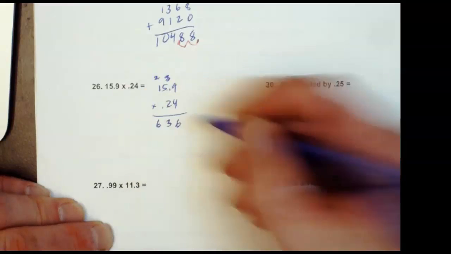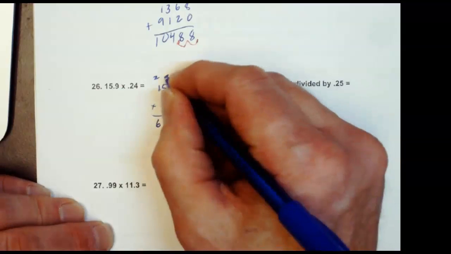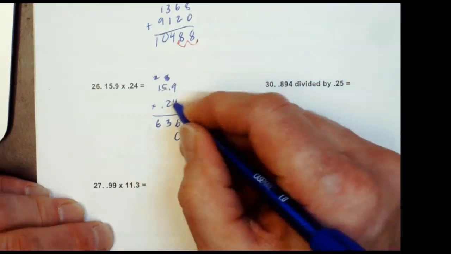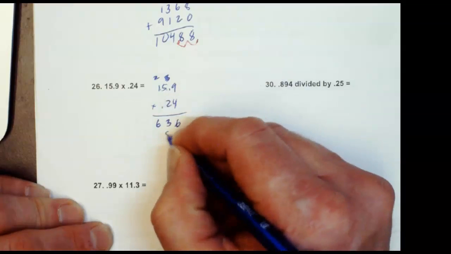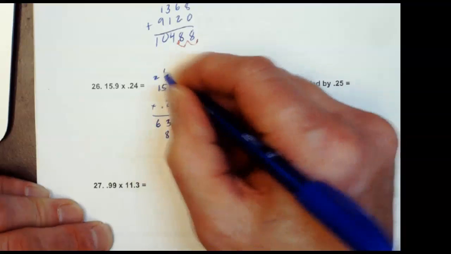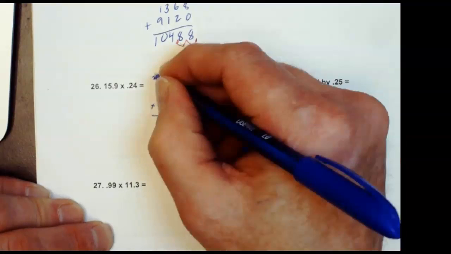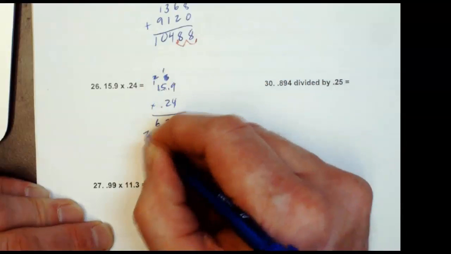Now we're going to go over here, and we're going to multiply from the 10 spot. Put that 0 down. Remember, we're just ignoring the decimals. Just regular multiplication at this point. 2 times 9 is 18. There's the 8, and here's the teen. 2 times 5 is 10, plus 1 is 11. Here's the 1, here's the 10. 2 times 1 is 2, plus 1 is 3.